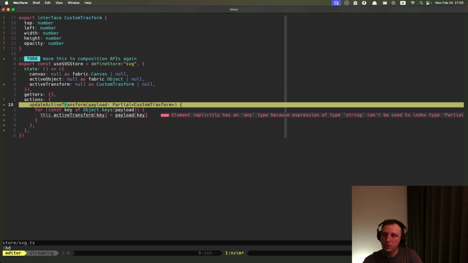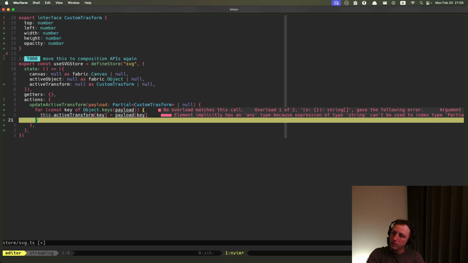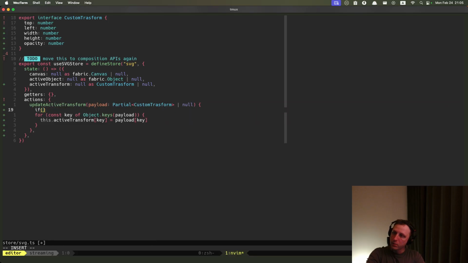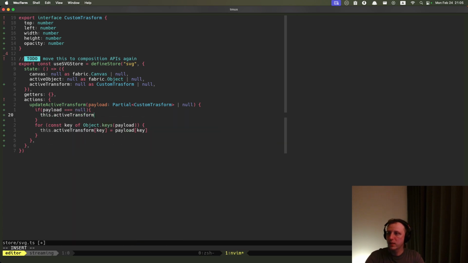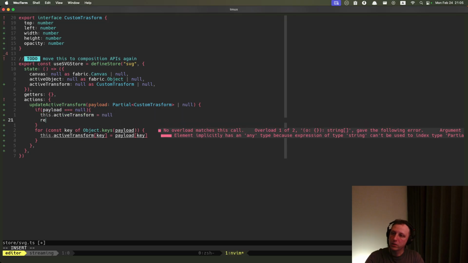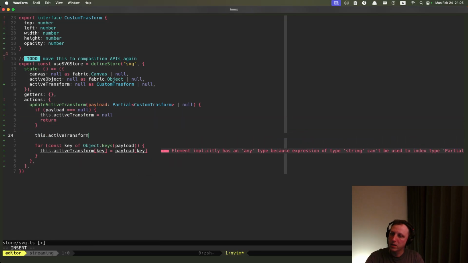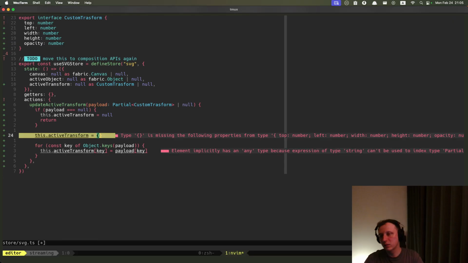So should I do that? If not payload, or if payload is equal to null, then you simply say that this active transform is equal to null, and then you can return from this thing. Otherwise, we have that this active transform will be equal to... I don't really like it, not like this.